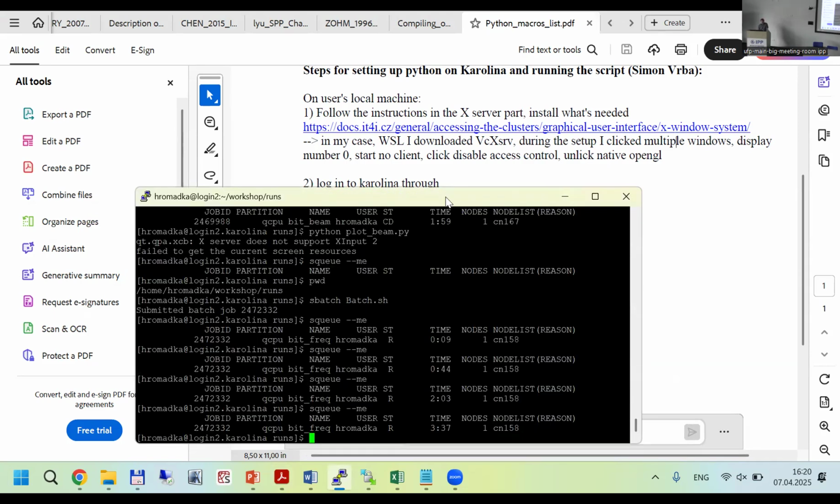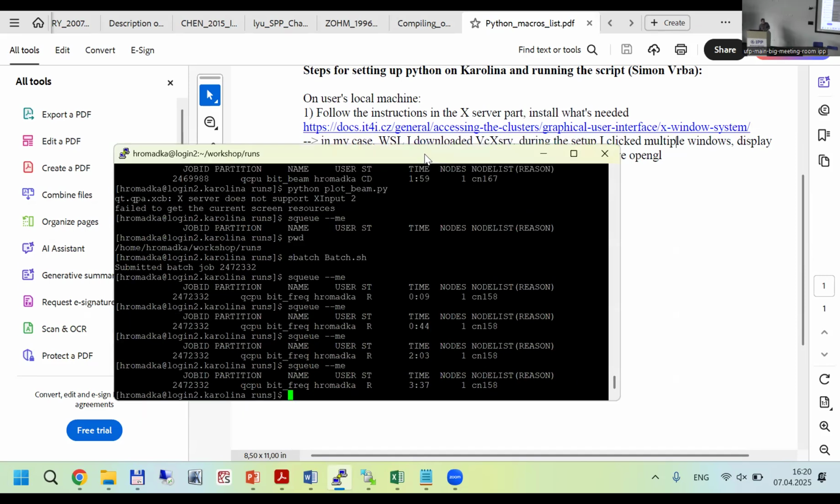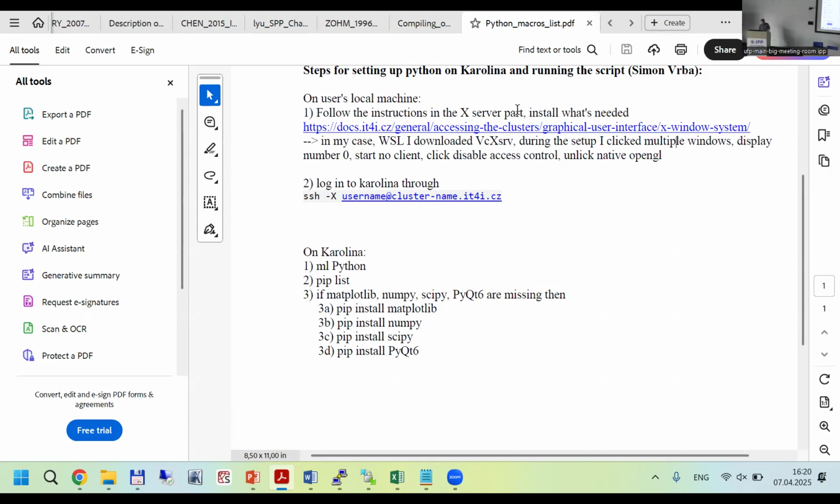If one wants just the plot, what is written in this description is the X server part, which allows you to also visualize the results directly on the server. If you don't want to visualize it there, but just produce the plots, download them and visualize them as PNG or whatever on your local station, you don't need these X server things. You can run just Python there to produce the plots.